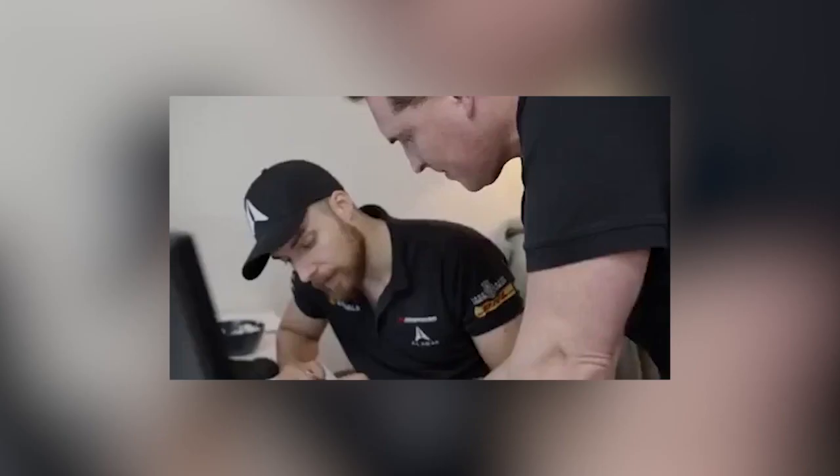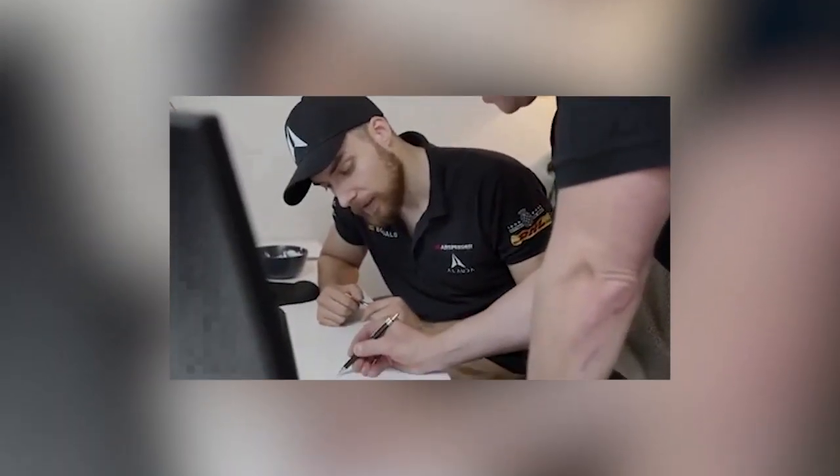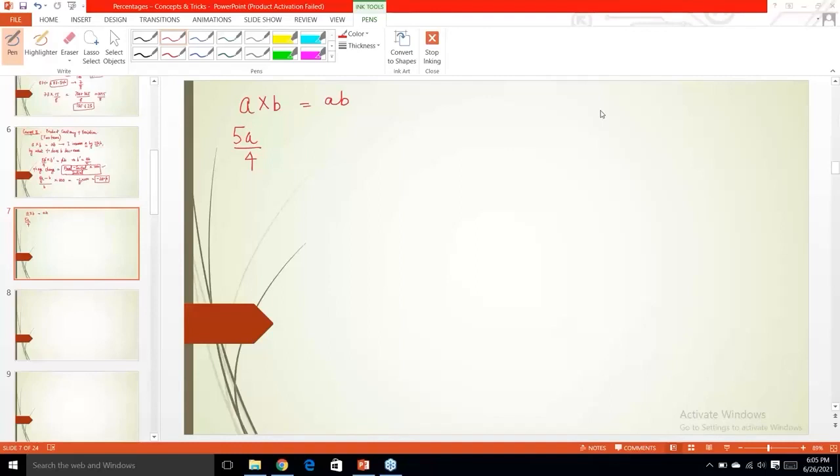So we are discussing only 2 or 3 concepts here. I discussed the basics of percentages. Now I'm discussing the product constancy part. Then we'll talk about the idea of successive changes, and then we'll do a few questions on these 2 concepts. So that's the brief background of the seminar.